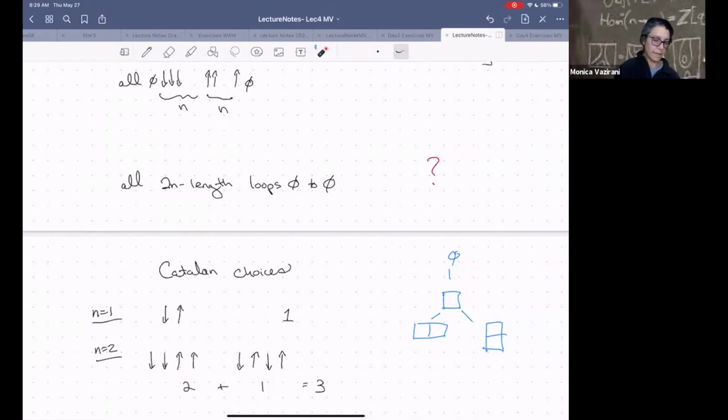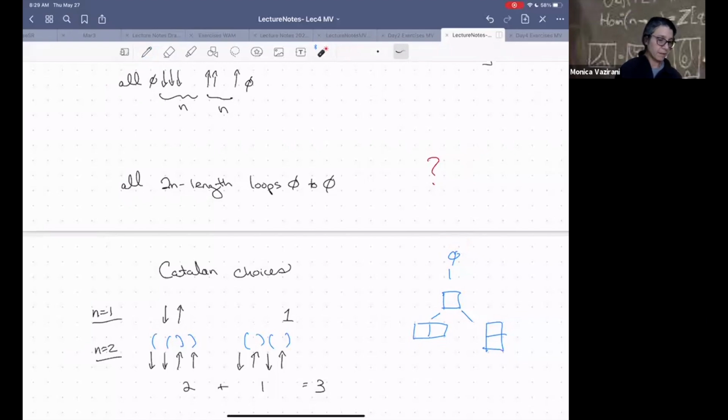Okay. Now you can't go up first because there's nowhere to go up. Okay. And so the choices of up downs, there's Catalan numbered many of those because downs and ups are kind of like parenthesizations, right? Which is Catalan numbers. Okay. And the fact that there's nowhere to go above the empty set is why it's a Catalan number and not some other way of just rearranging. It's not like 2n choose n. It's a different number to divide.